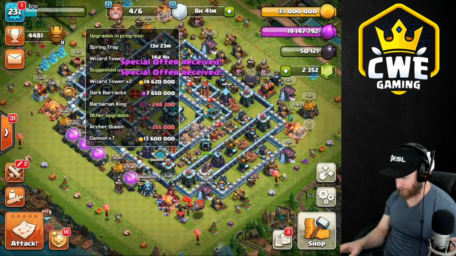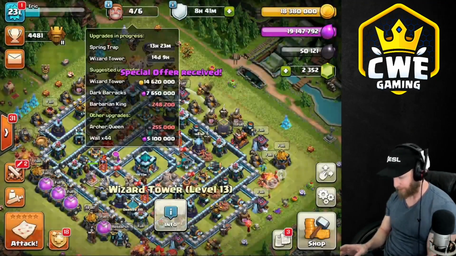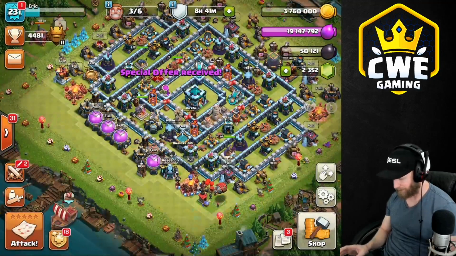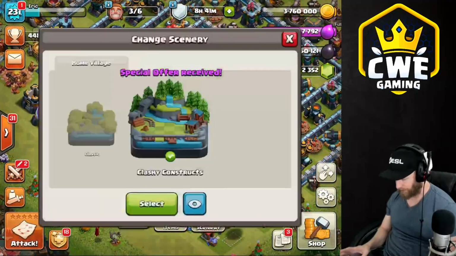So let's go get some more buildings upgrading. We can get another two wizard towers, I guess. We can actually finish one of them immediately with the book of building we just got. We'll do that. We'll grab another wizard tower, and that should put us pretty low on the loot there for gold. I don't know if we're going to be able to get much more than that. I think I'm out of ruins here.